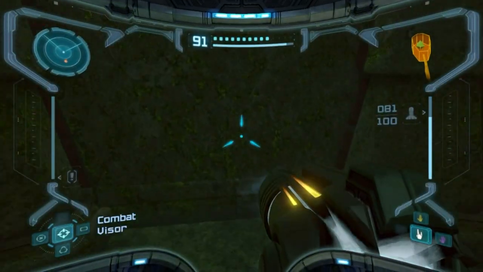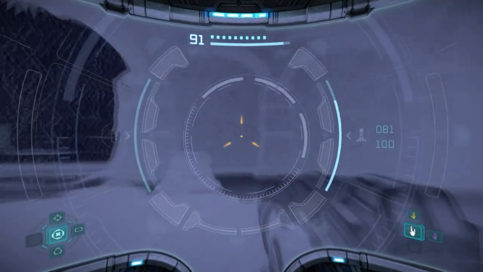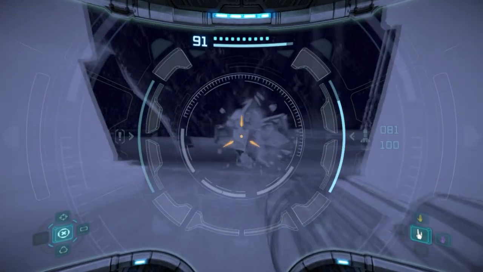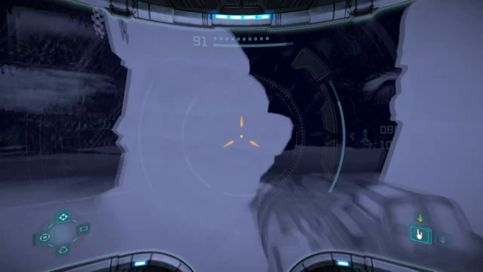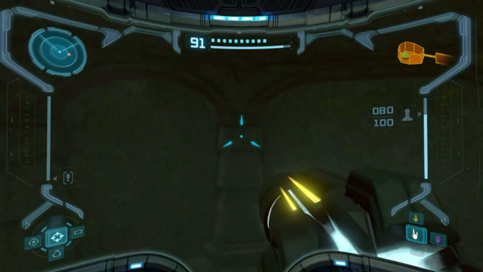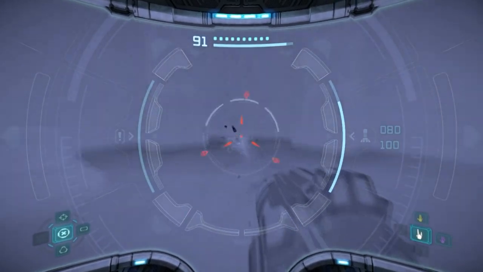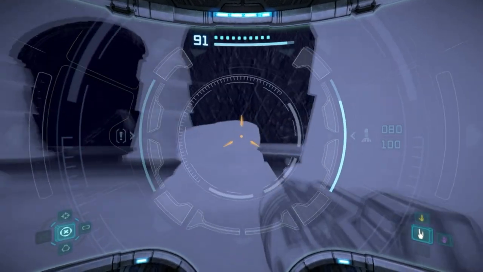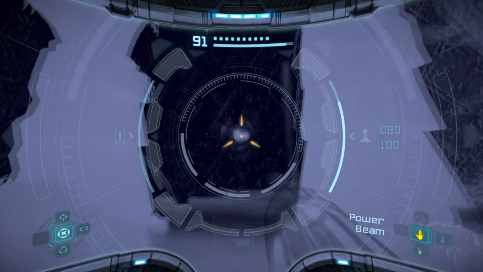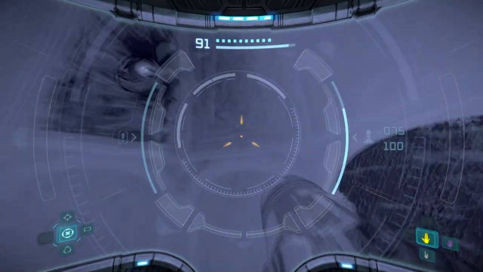Does this mean I can just walk through this wall? The real question is, what is this good for? That is a darn good question. What is this useful for? I don't want to get stuck with a puzzle right now, man. I don't feel like that. If I do, I'm gonna just flub around and look like an idiot. Okay, so super missile is probably not the choice.